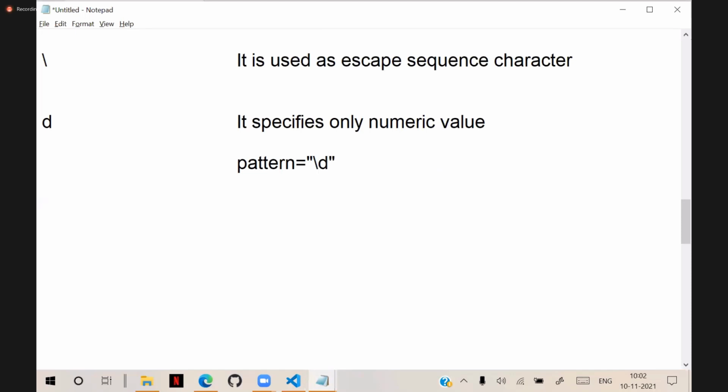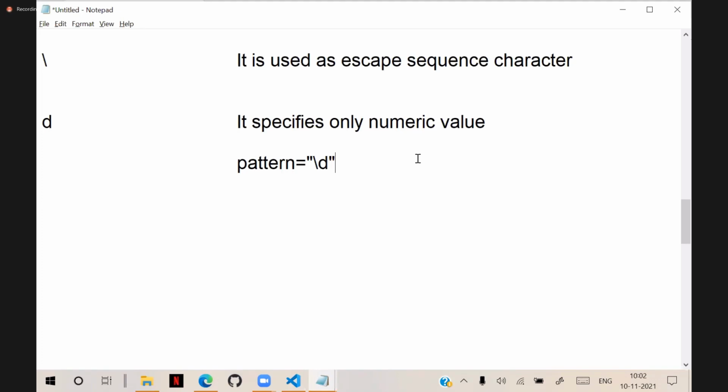Understood? That means the slash is used for escape sequence. The compiler understands that character as a general alphabet character. But our intention is to tell it that it's not a general alphabet character, it is numeric. So for that we use the slash.